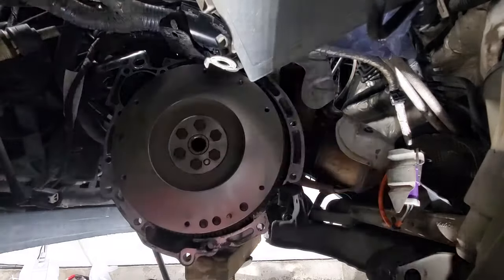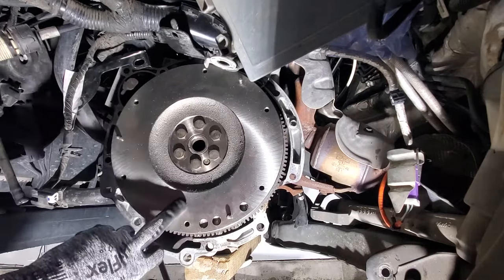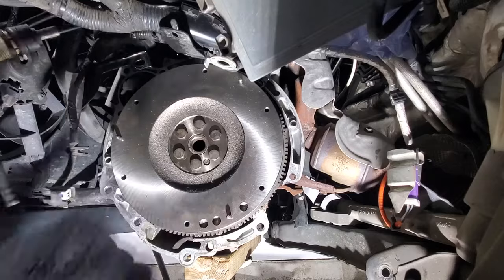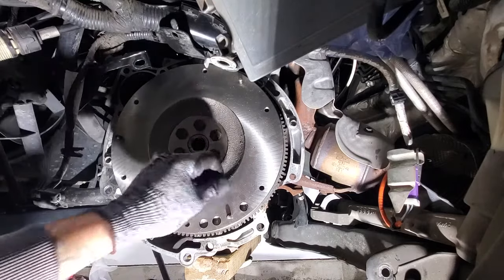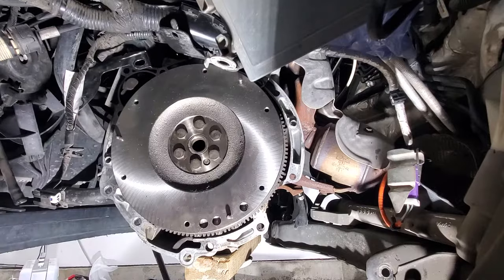So now before I go ahead and put the clutch and pressure plate on, I'm going to take some spray brake cleaner and spray this flywheel real quick, because you can see I got a lot of fuzzy stuff on here and possibly some grease and oil.